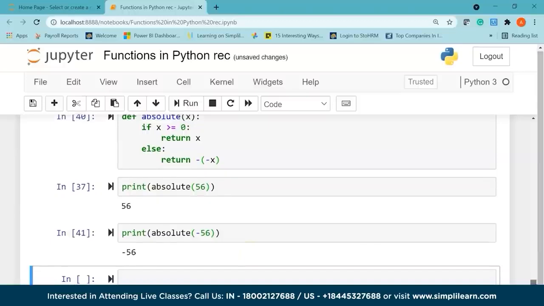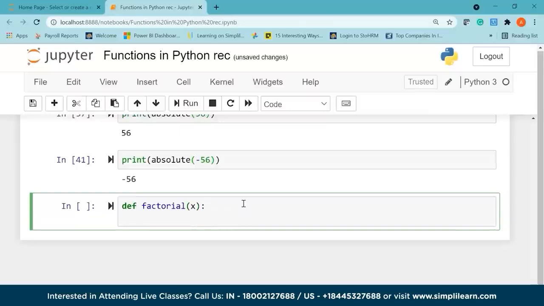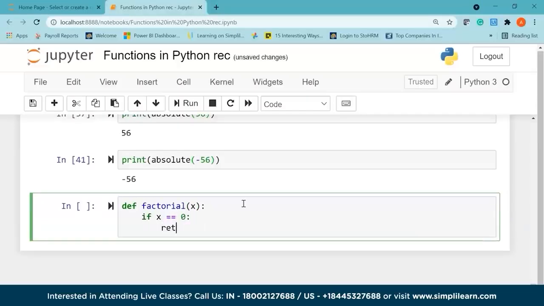Now let's see another example, how to find the factorial of a number using a user-defined function. So we'll define our function as def. I'll use the function name as factorial. I'm going to pass in a parameter called x. I'll say if x is equal to 0, then we'll just return 1.